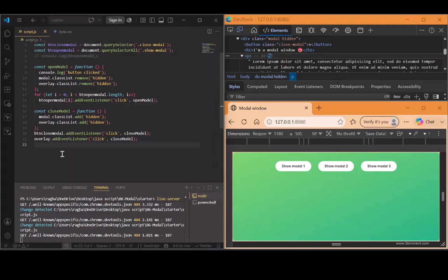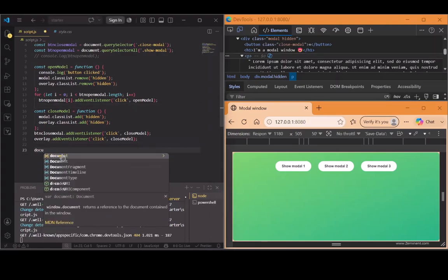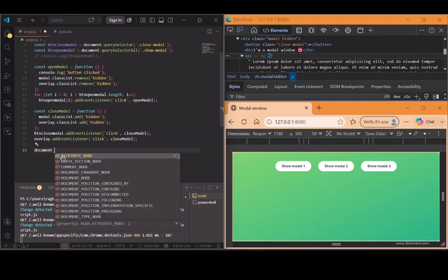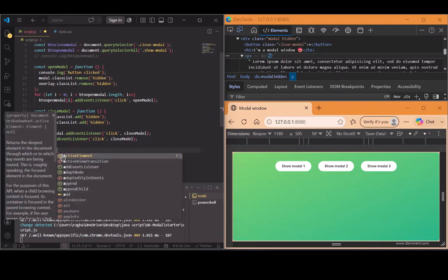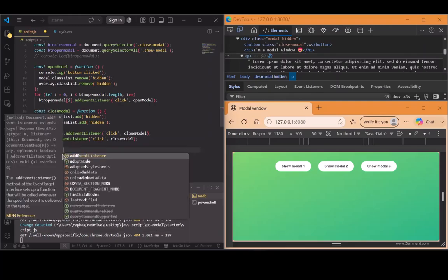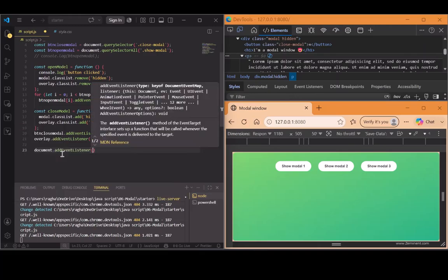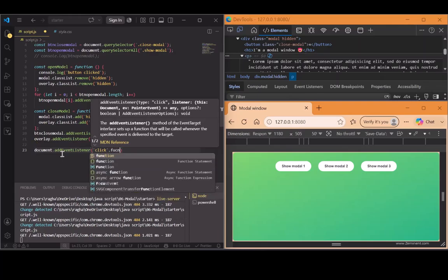So here we'll write, let me just show you, document.addEventListener, and then here we'll say click, and here we'll say function.